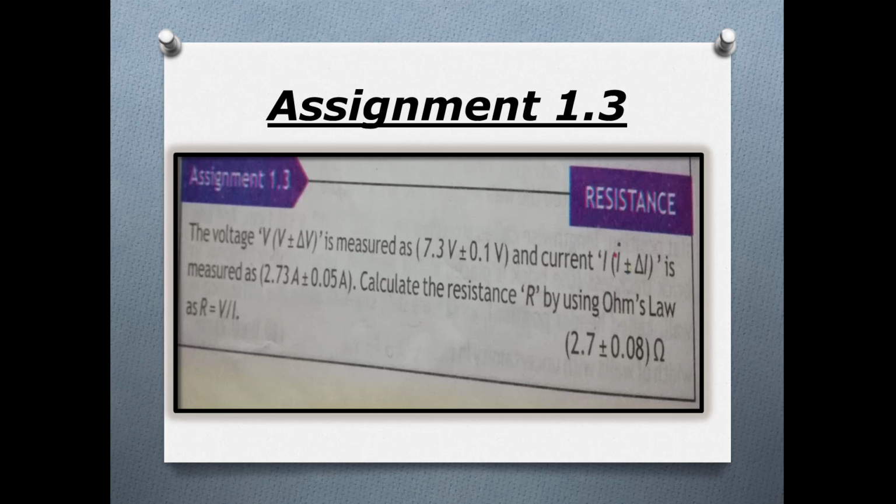First you will write down the given data and required, and in the solution you will find out percentage uncertainty in V, you will find out percentage uncertainty in I, you will divide actual values and you will add their percentage uncertainties, and in the end you will convert it back to the absolute uncertainty. You have to do it yourself. Okay, so that's a very simple question. If you try it, you will get it. If you're having any problem, you can ask me.